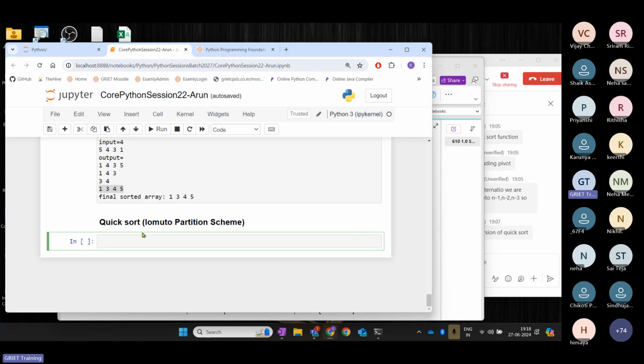So say for example, I will give some numbers which you can trace.